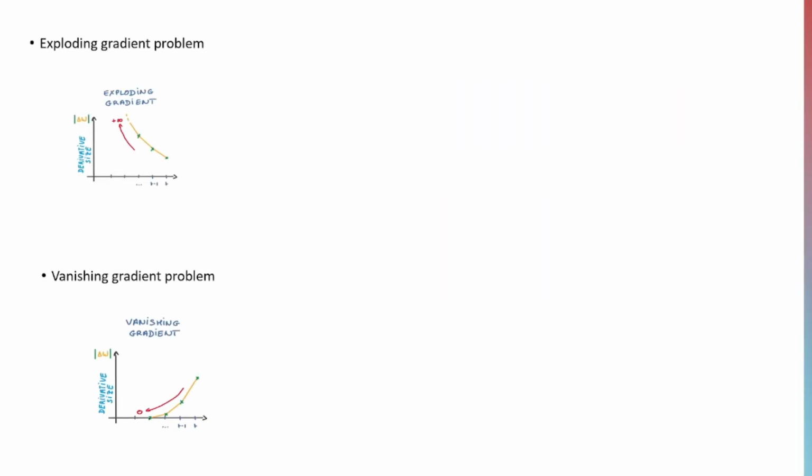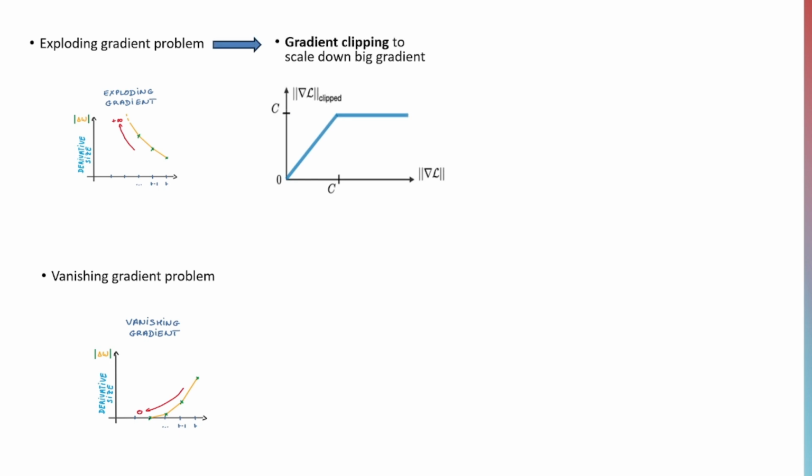Despite their potential, RNNs face two major challenges during training: exploding gradients and vanishing gradients. Exploding gradients. When gradients grow too large as they flow backward through time, they can destabilize the network, making it difficult for the model to converge. One effective technique is gradient clipping. This involves setting a threshold value. If the gradients exceed this value, they are scaled down to remain within a stable range.